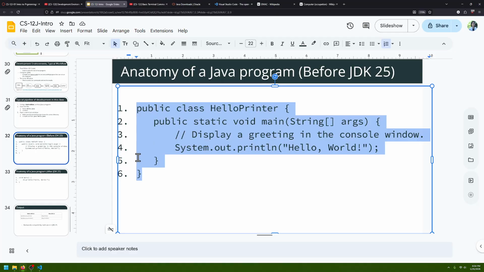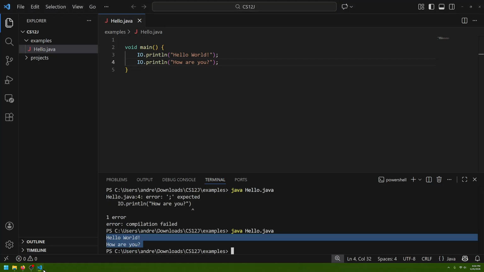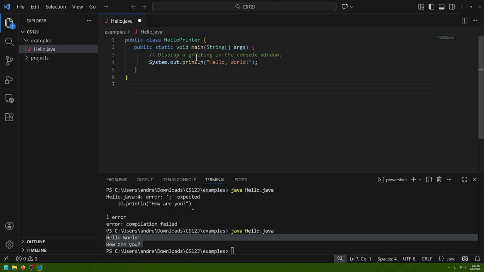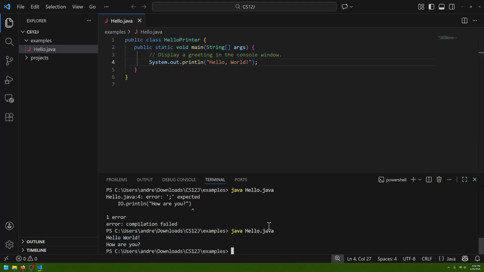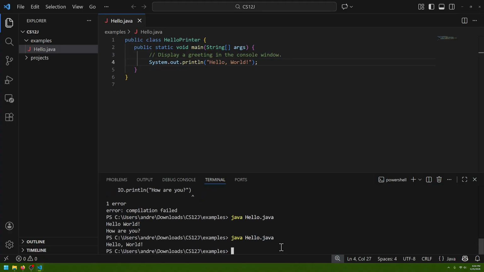So let me just prove that. I'll copy this over here and then go ahead and paste it here. I'm going to replace this main. Let me replace this and paste. Okay, cool. This is going to do the same thing. Let me save it. So I saved, and then let me rerun it. Recompile and then rerun. Okay, enter. And yeah, you see how it pretty much does the same thing. It's like a couple of different styles.